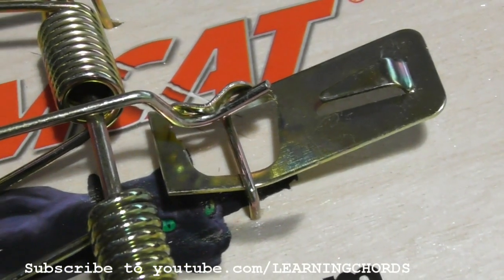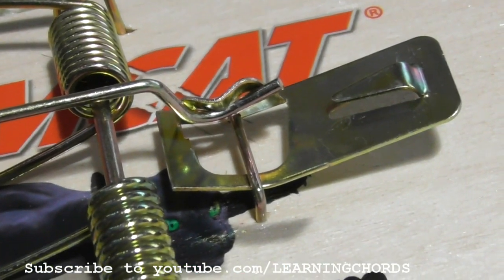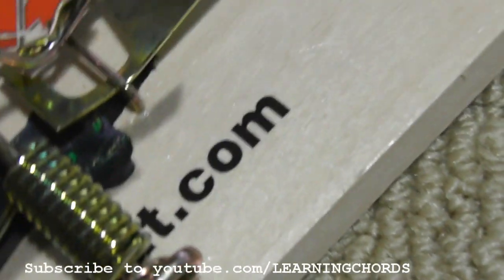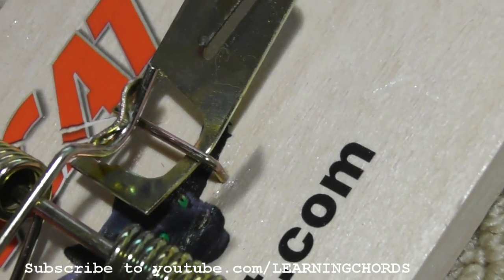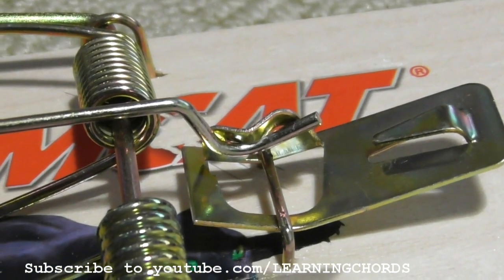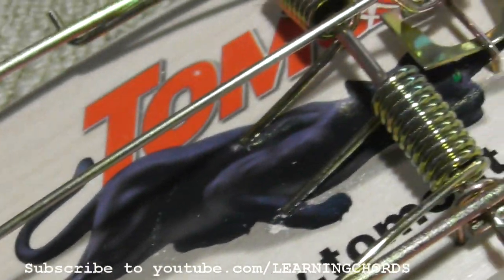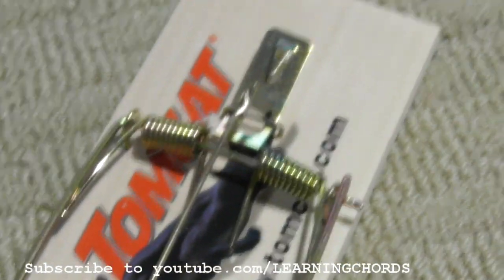So I'm showing you this from a different angle. You can see it's just a hair trigger. It's barely resting inside that little area over there. It's pressed in, but it's just barely resting in that split gap over there. And so until you activate this a few times, you really need to be careful, or you could hurt yourself.